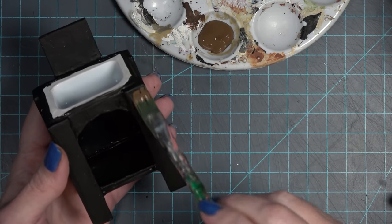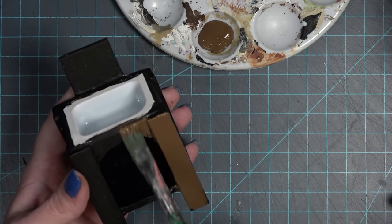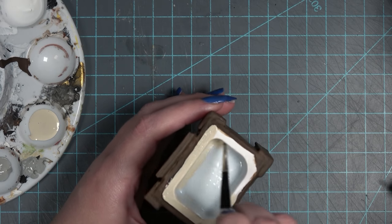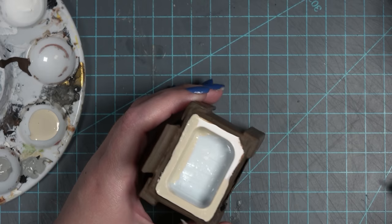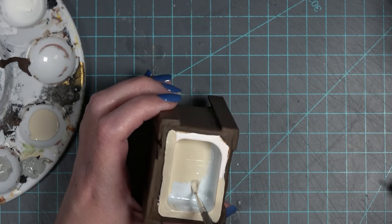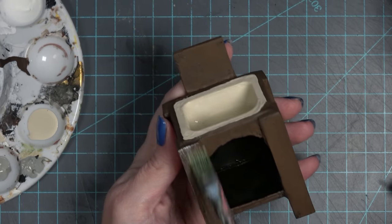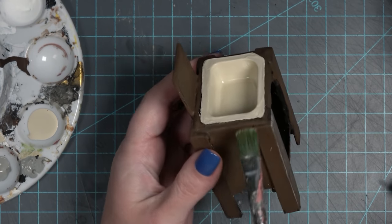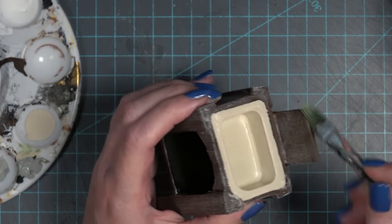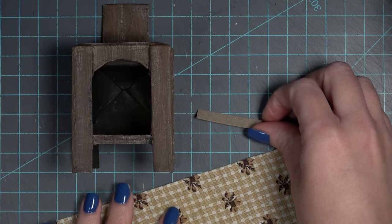I'm now going to be painting it in a very similar way to the other furniture in the house, so they all look like they come from the same era and the same project. I did a base coat of black, then a top coat of brown, and I'm also going to do an off-white on top of the sink area. Then I'm going to go back and dry brush a little bit with the sink color on top of the brown — I've done this on all of the furniture pieces, just trying to keep everything consistent so it all looks cohesive.